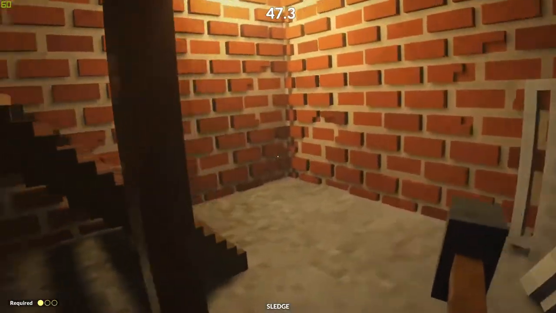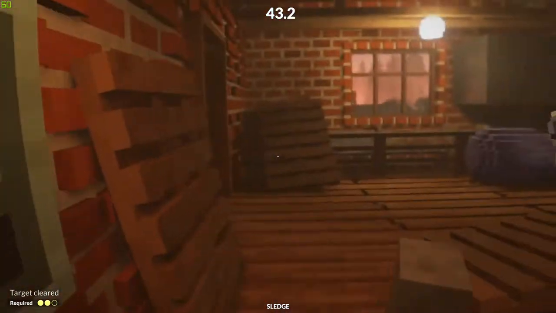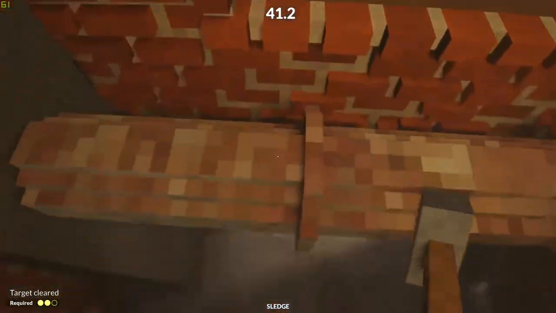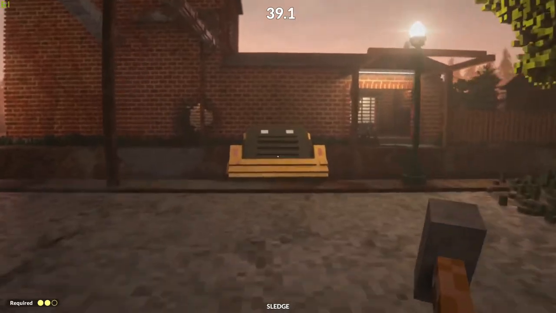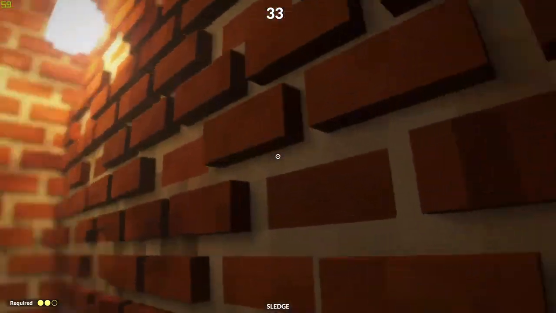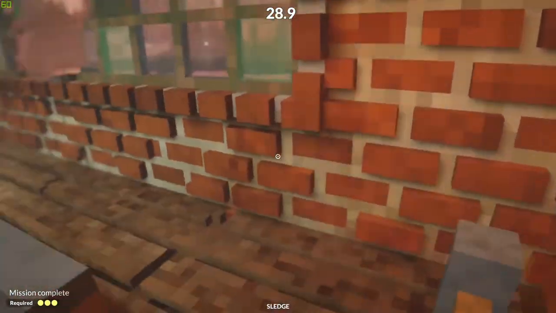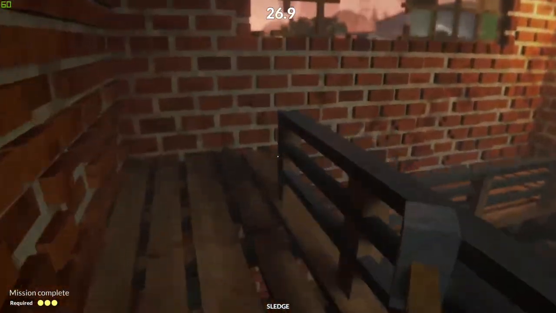And then... Where is it? It's there. Alright, that's one down. Yes, cat. We're gonna do it. You can hear my cat meow there. I feel like you might have. Yay! Mission complete, right?